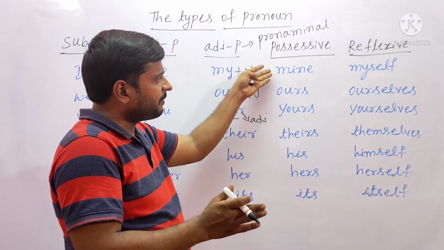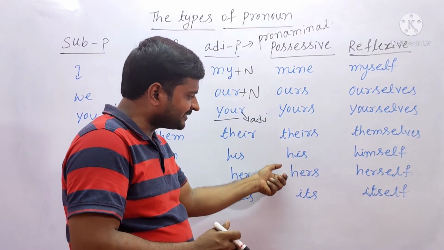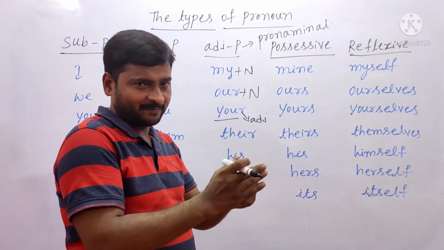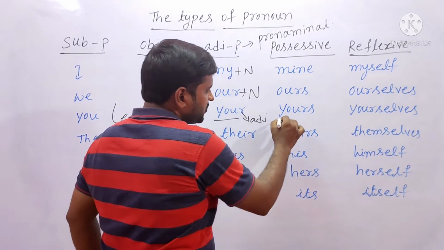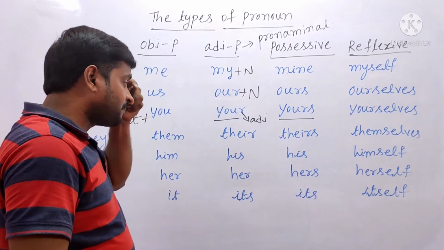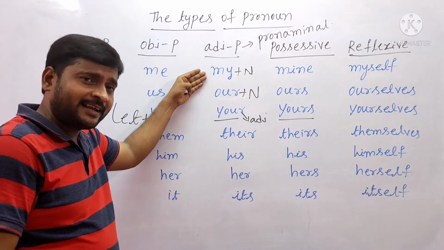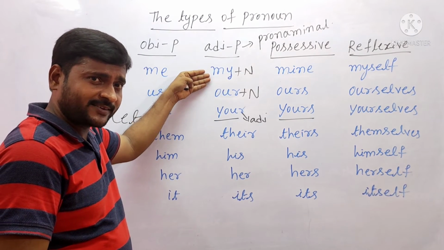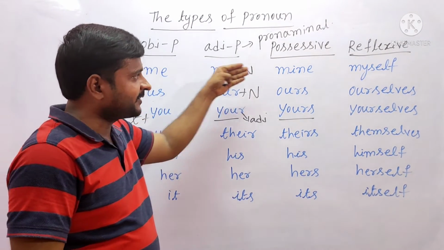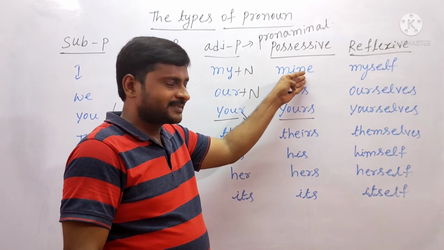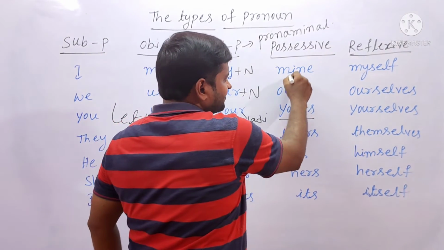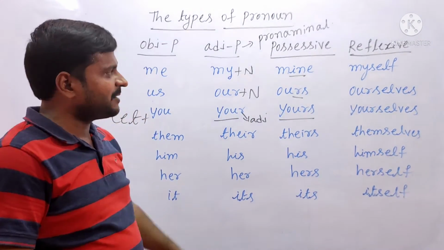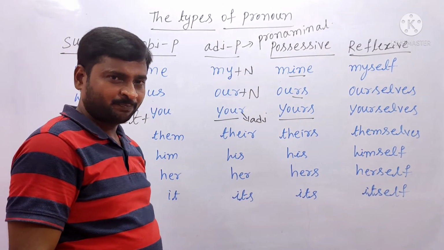And one more thing, as you see, all these expressions give you the sense of having or owning. Yours, for example: my saree is like your saree, but I like your saree. Your saree is mine. Yes, mine means that is mine. That is ours. I mean, all these expressions you take as possessive pronouns.